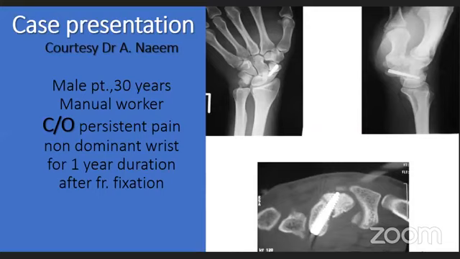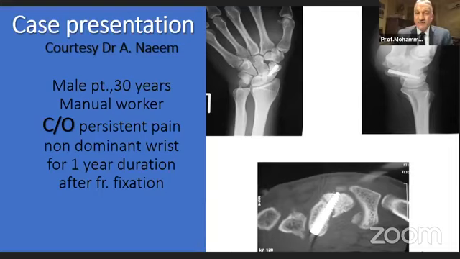Dr. Mohammed, I think one question, Dr. Naeem. You have to remove the screw, right? Yes, right, sir. Okay, so you have to approach it volarly in order to remove the screw. Then, if you are going to use a local dorsal vascularized bone graft, then you have to open from the dorsal part.